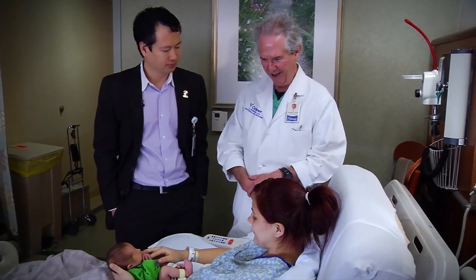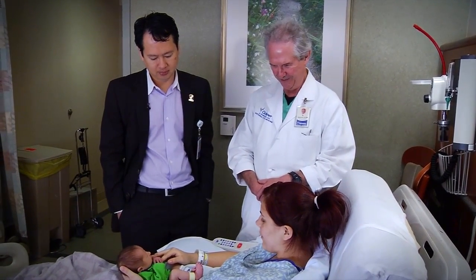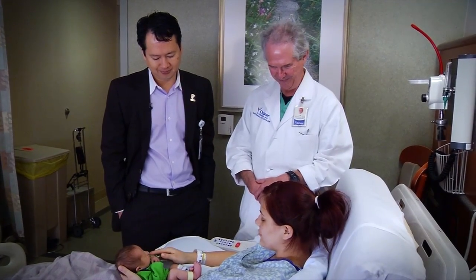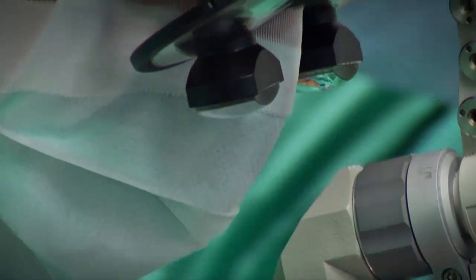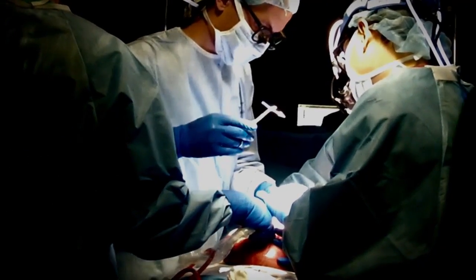You had the absolute best result that we could have hoped for. Very, very happy about it. Osteren has always been on the forefront in a number of areas, trying to do things that are game-changers and really make a difference for the patient. Over the years there have been some of those in adults and some in children, and this is one that is really going to be a great advance for children.